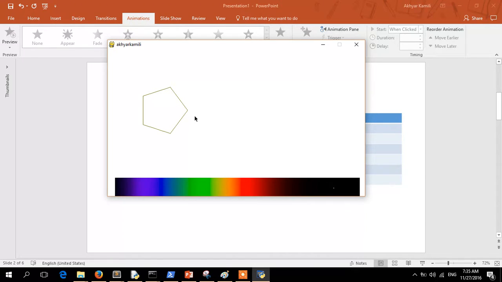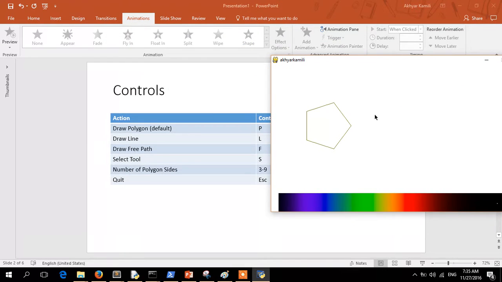Okay, and there are other things you could do. You could change, for example, to draw a line. You press L, and that's my L press. Here's my line. And then you could also use the select tool, which is you press S, and you could drag and move around and change its colors like that. Or you could touch once and change the colors, or touch and drag them all around.